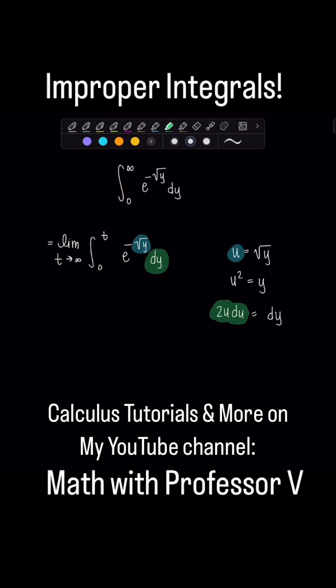The last thing is, don't forget, we need to change the limits of integration. So these limits, 0 and t, belong to the variable of the integral, which is y. So I need to plug them in for y and figure out the new limits in terms of u.